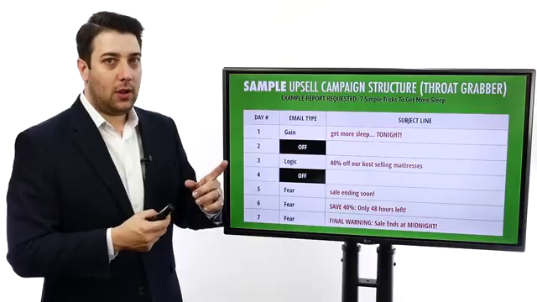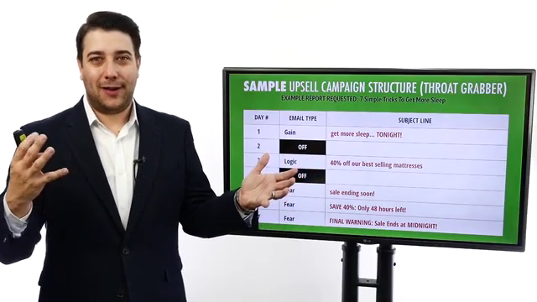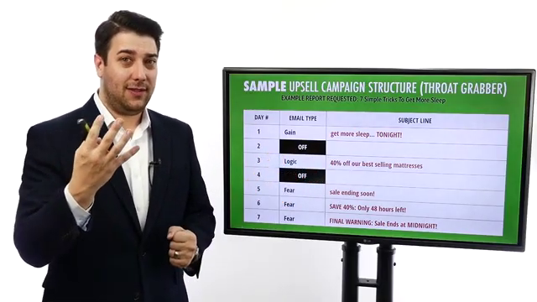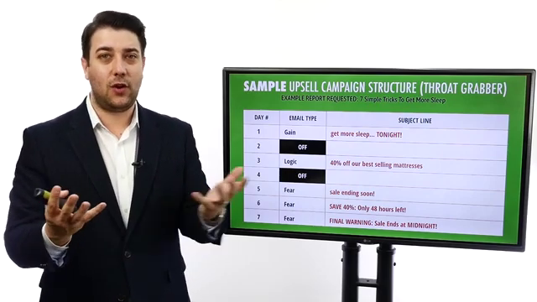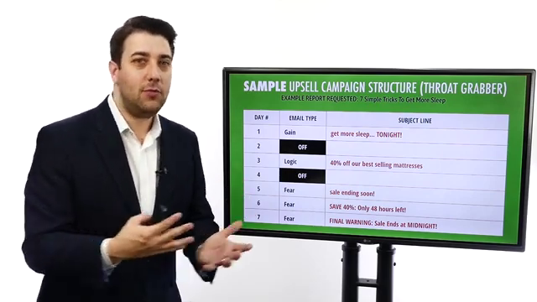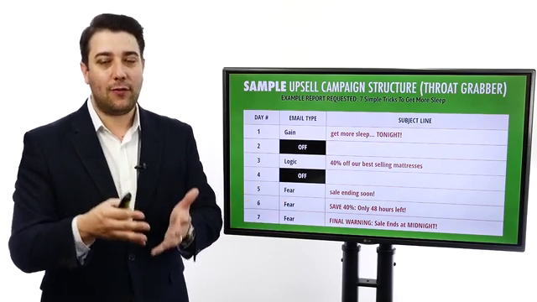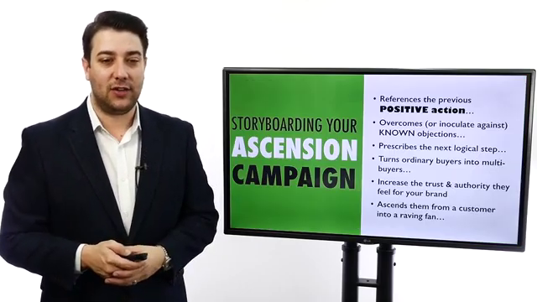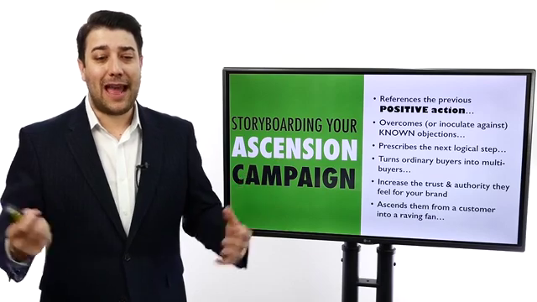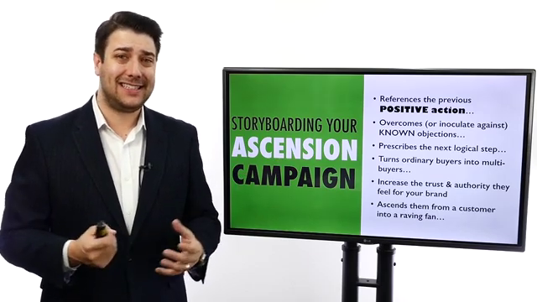So you see how either the nurture or the upsell and even the upsell tone can be so different from one another. But it's still moving them towards the conversion, whatever the next logical conversion is for you. So when we come back, we'll talk about the next phase, and that's the ascension campaign.